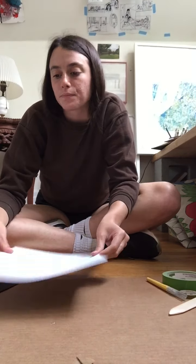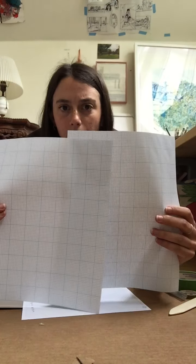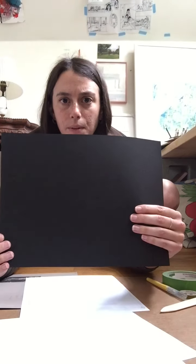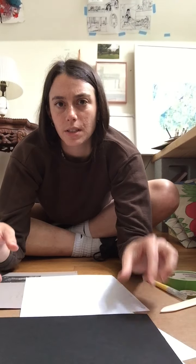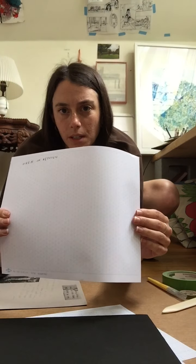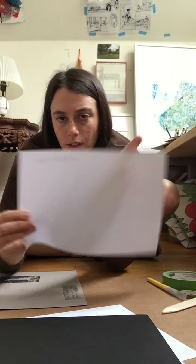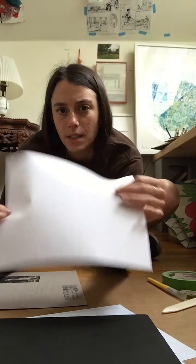And some of these are new sheets of paper. I've got some of my micro graph paper. It's just a preference. You can use whatever you want. I also have this black paper because I just thought it would be fun to have a variation. I have this isometric graph paper, which I really like, and it looks like I started something on it and didn't finish. So I'm just going to use that. One side is different than the other.